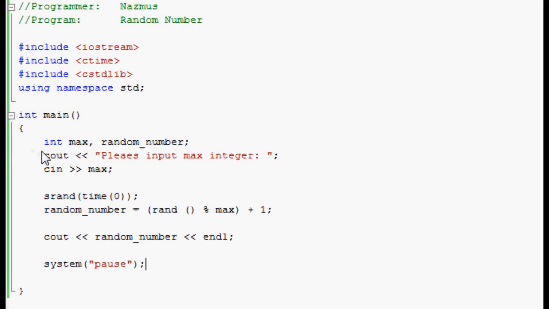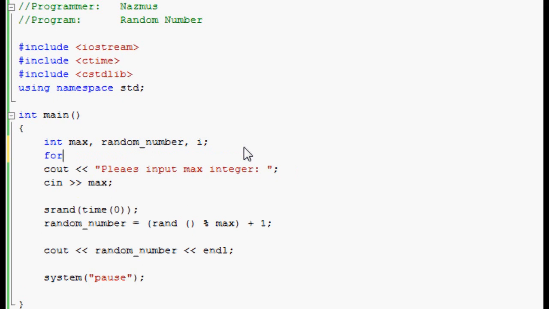If you want to loop it, we can go back and declare the variable here. We'll do i. I mean, if you want to run this over and over again, it can get pretty annoying if you have to do this 10 times. You have to keep opening and closing the program every time you run it. So let's do this. For i equals 0, i is less than or equal to, let's do 5, and i equals i plus 1. Open, and remember to close it here.